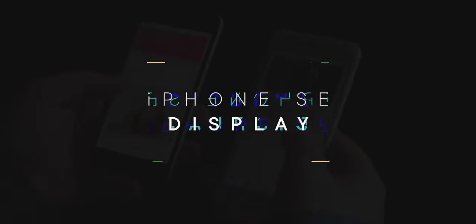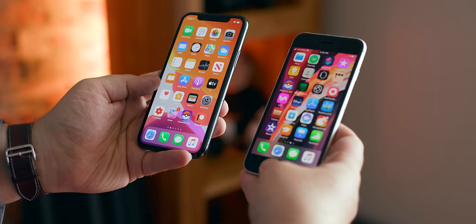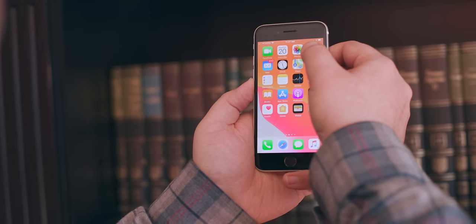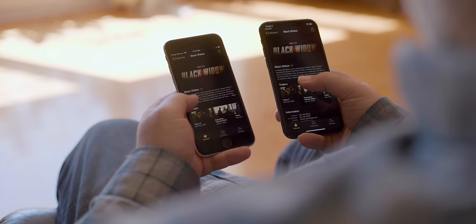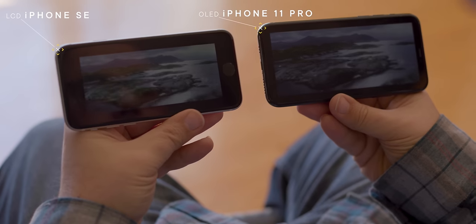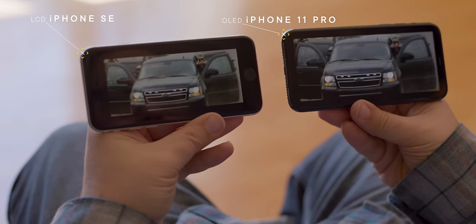The iPhone SE display is the same as the iPhone 8: 4.7 inches and 16-by-9. That's not as big as Apple's more recent fuller-screen displays, but it's the same ratio as HDTV, so most videos look fine — just with bezel on both sides. Unlike the iPhone 8, which had Apple's pressure-sensitive 3D Touch, the new SE has Haptic Touch — like the XR and iPhone 11 — using time rather than pressure, a long press rather than a firm press. I still prefer 3D Touch for how fast and tactile it felt, but Haptic Touch has gotten better. The display is LCD, not OLED, so it can't display HDR on-screen, though it does DCI P3 wide gamut for precise, rich colors, and can output HDR to an HDR TV.